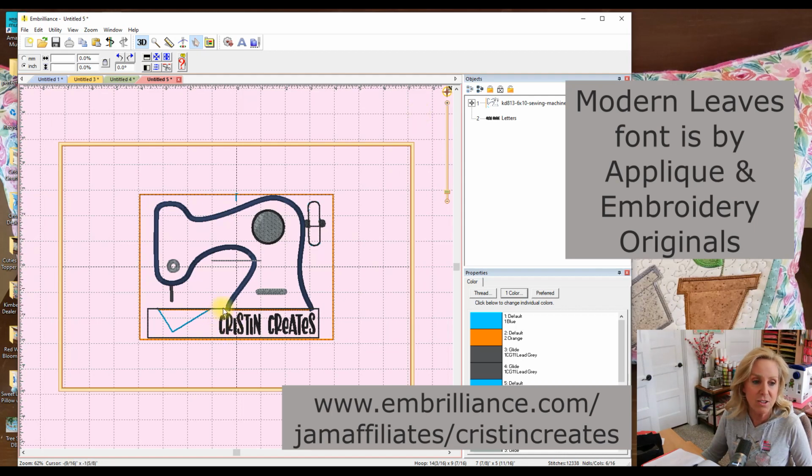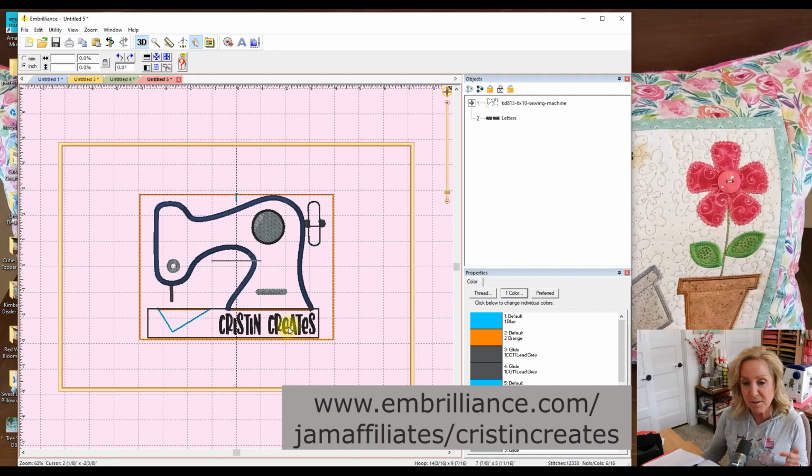The big thing is you just don't want it over here where this fabric is going to be. It's going to come off to the side here. So I think that this looks really good. I like that. So I'm going to use that. That's Modern Leaves. I will try to find out where I bought this design from. I'm hoping it's, I don't know. I'm going to have to do a little research. So that's what I was thinking of doing, something different to make it unique. And like I said, you can use whatever wording you like if you choose to even do this. I think that will be fun.